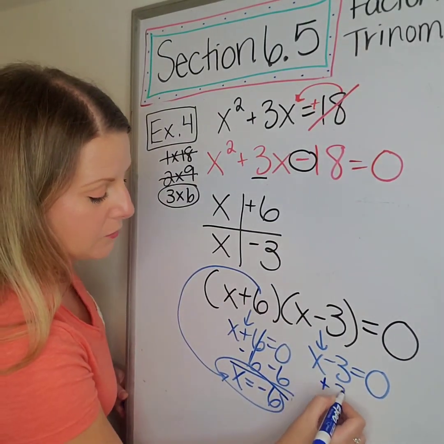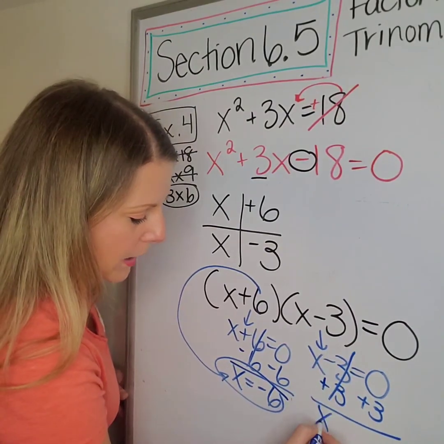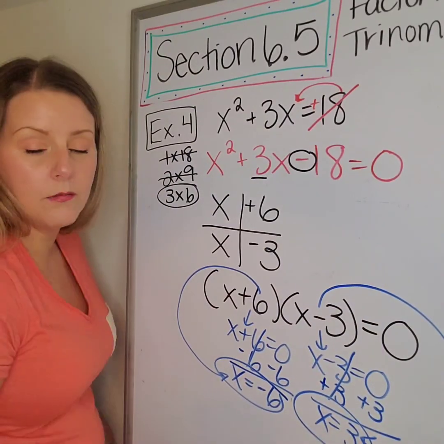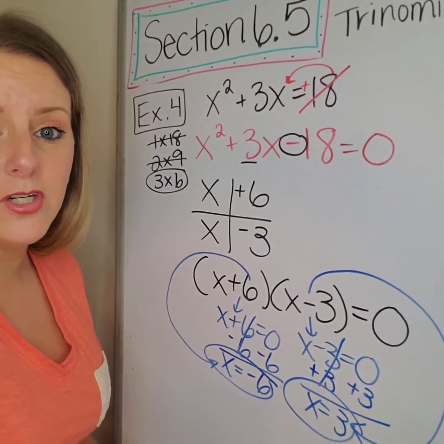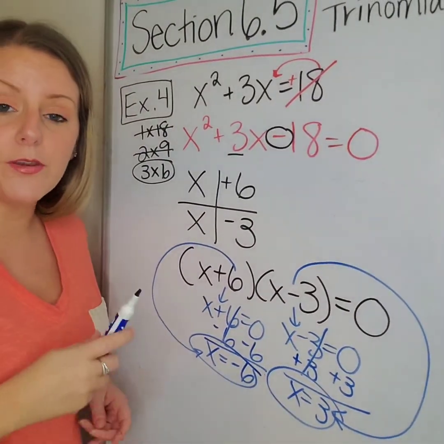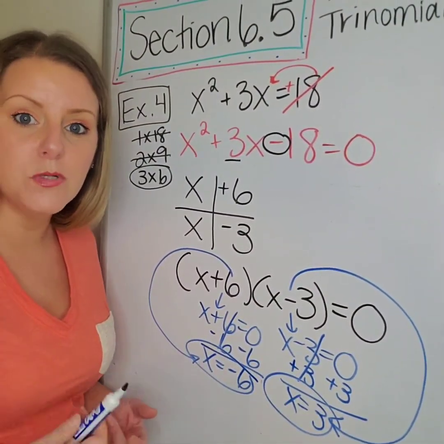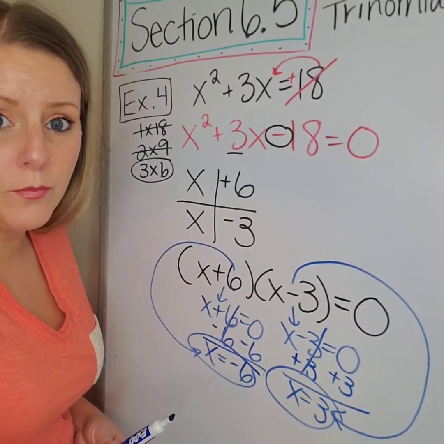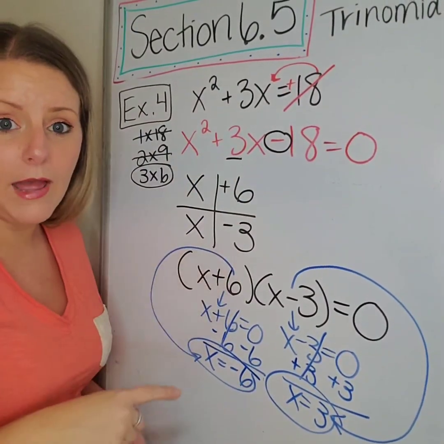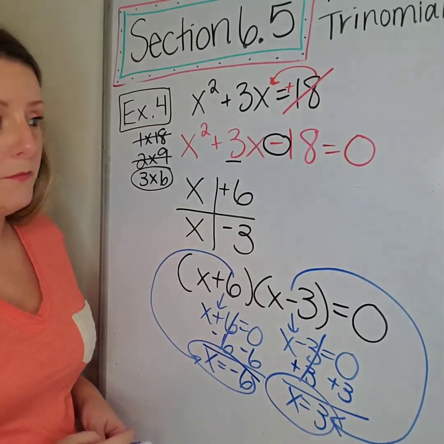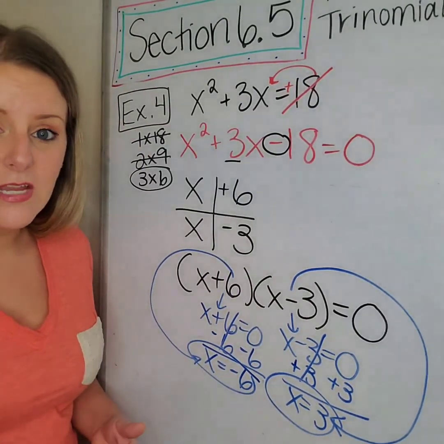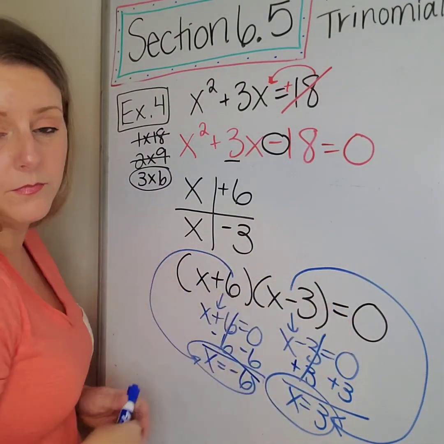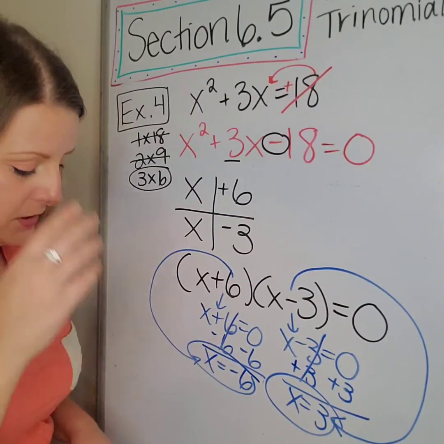The opposite of subtract 3 is adding 3. These go away. 0 plus 3 is 3. But again, if you can see the minus 3 and you remember the shortcut becomes a positive 3, you don't have to do all the blue steps. When you're in section 6.4, you're going to want to do it just so you get used to it. But once you've done it enough and you see the patterns, it's really not necessary to show the blue work. I do want to see the black and the red, and just make sure you flip-flop them. So it's very important. If it's equal to 0, these are your answers. If it's not equal to 0, this is your answer. So just be careful whether it's equal to 0 or not.